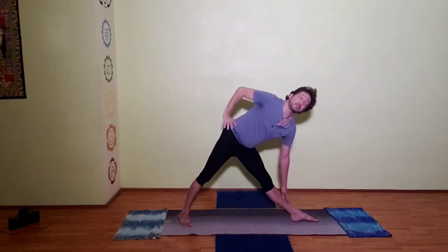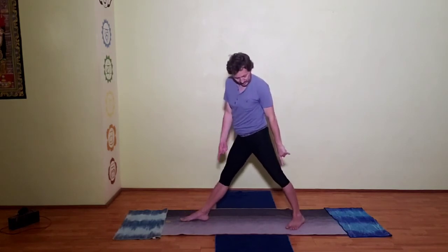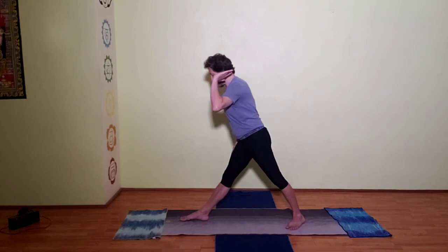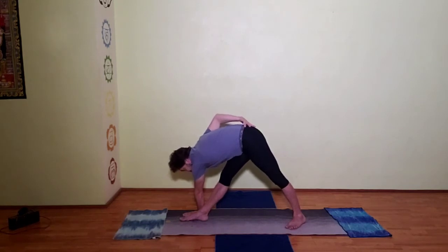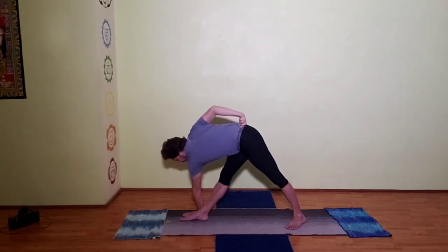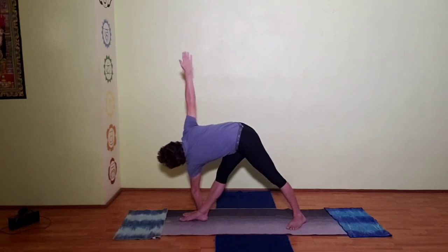Inhala, come up. And in this case, the left arm comes down. Remember to twist your heels to face the front of your mat. Bring your left hand down on the exhale. Align your hips so that they're square or level with the bottom of the floor, and bring the buttocks back, elongate the spine, bring shoulder over shoulder to create the twist, and simply bring the hand up and twist the head.